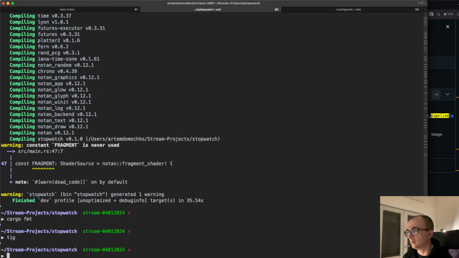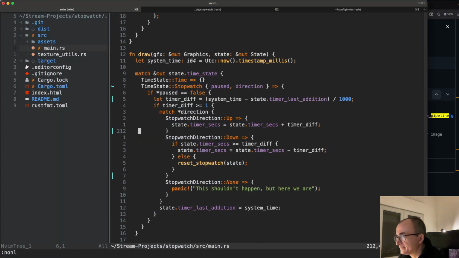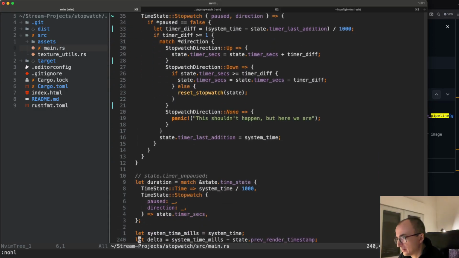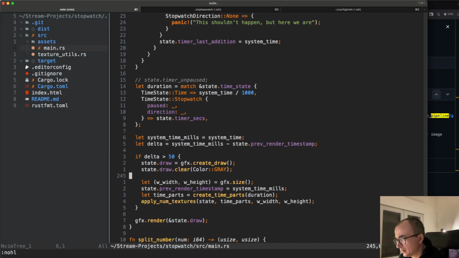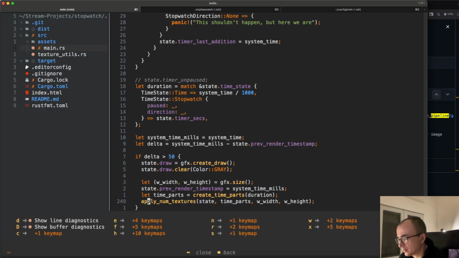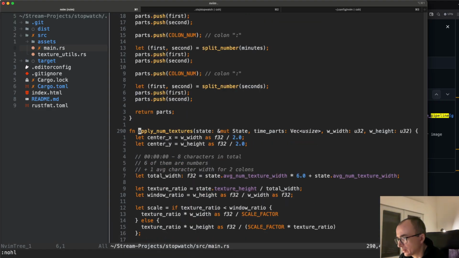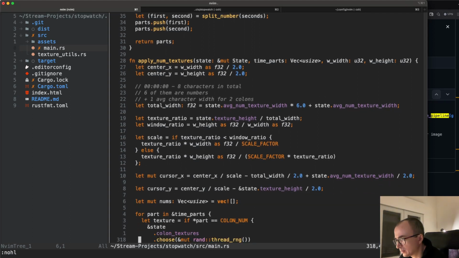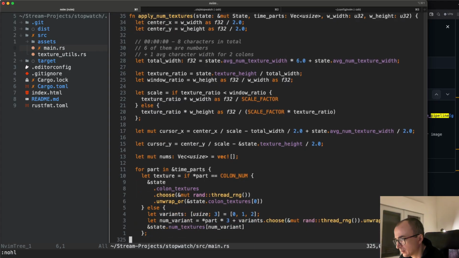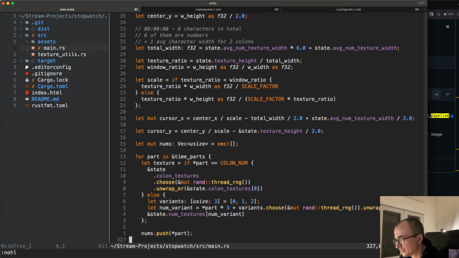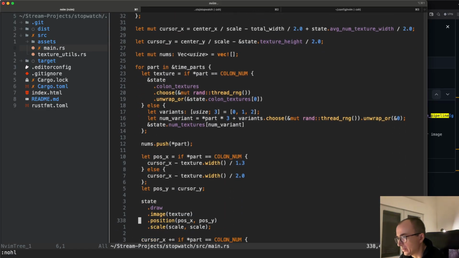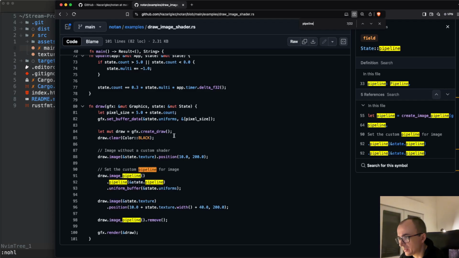Okay, nothing special. Okay, here. So I'm clearing, drawing image. Something similar I should do here as well. Here, apply number textures. Yeah, right. Okay, yeah, draw image. Same as here. Cool.